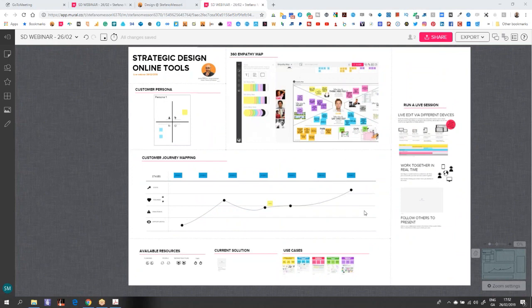Mural was born, and this actually is a classic example of what I'm saying about strategic design. The first idea of Mural was creating a video game. Okay, they create a prototype, they give that to the users and start to understand, actually, based on the feedback, it might be something completely different. What? A creative collaboration tool for remote teams.